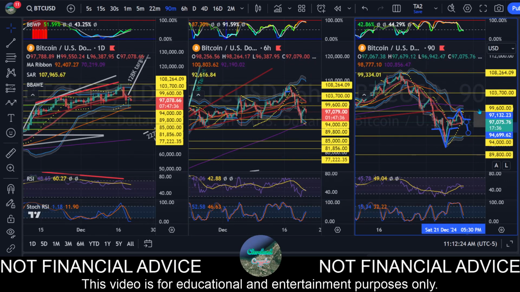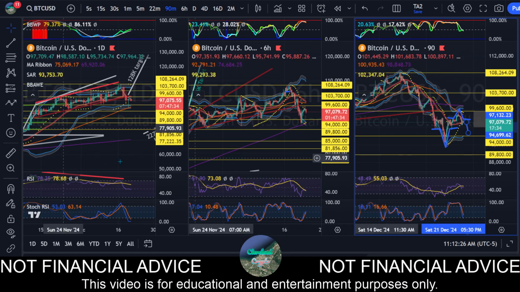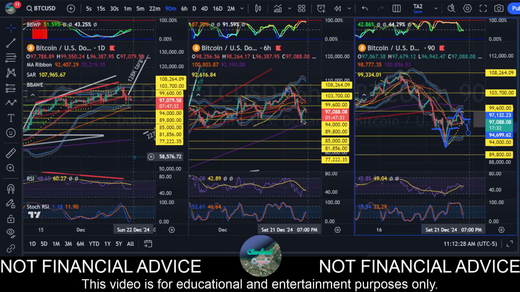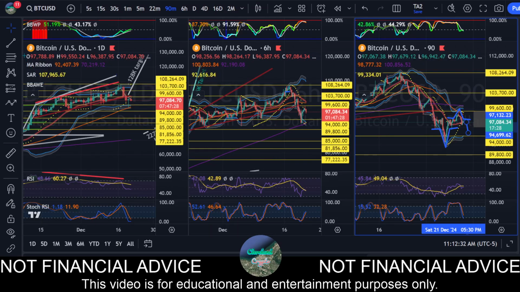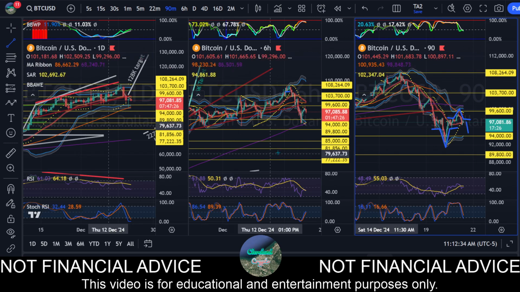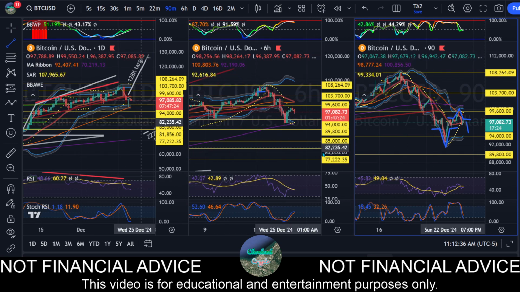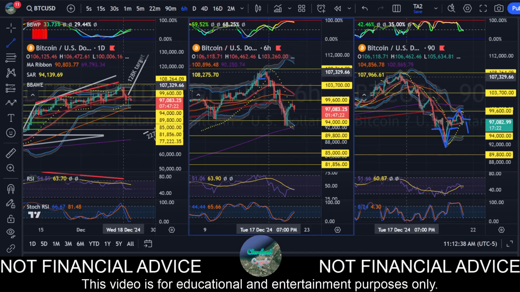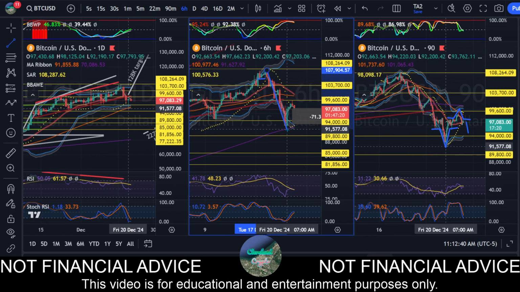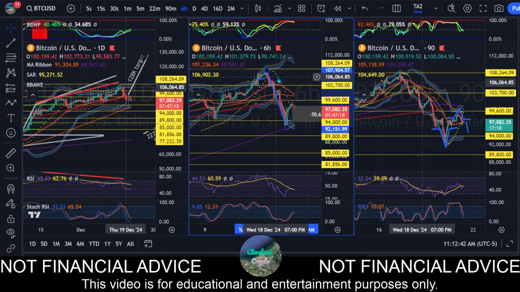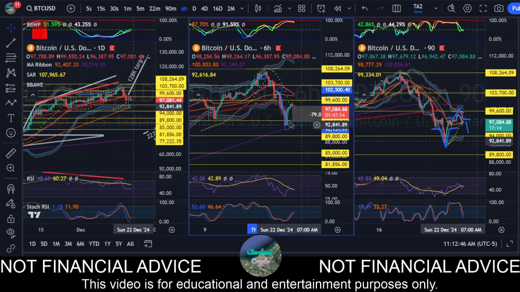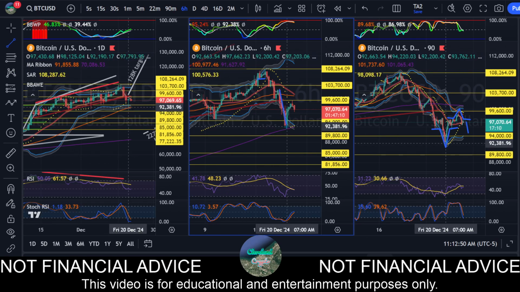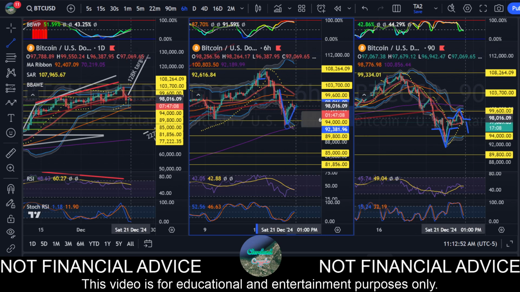Outside of those two little head and shoulders patterns that are acting against one another, we can also see a bear flag forming here on the 6-hour chart. What does a bear flag look like? Well, it looks like a pole. We can make a big move. Let's measure the small one first. The pole could start from there, in which case, here's the flag. It comes from there down to there.